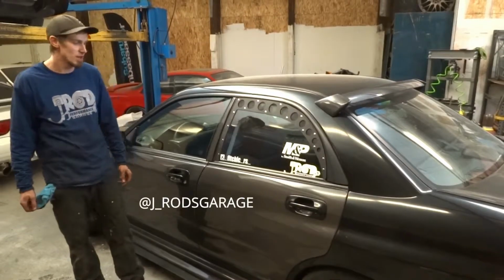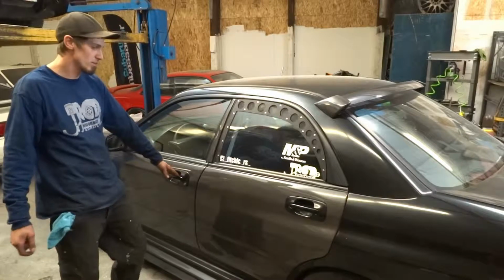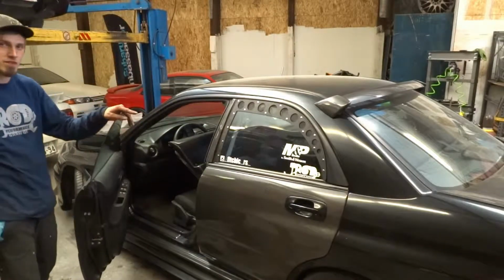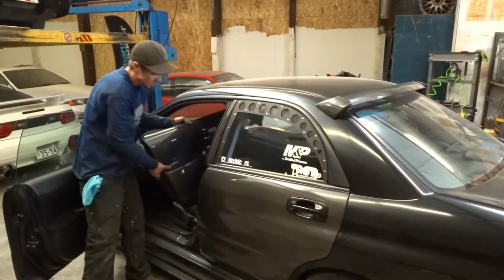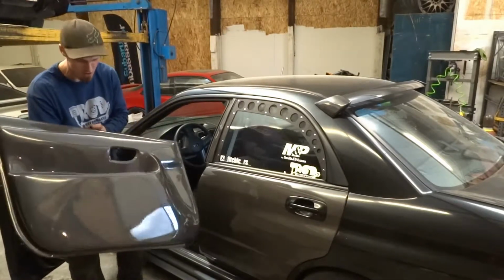Good morning, guys. So we got Fit Chicks RS 2005 from Trezza RS in here. We are going to be installing some more carbon fiber on this. We're going to get rid of these old stock door cards and be installing the last set of Subaru door cards all the way around the car.